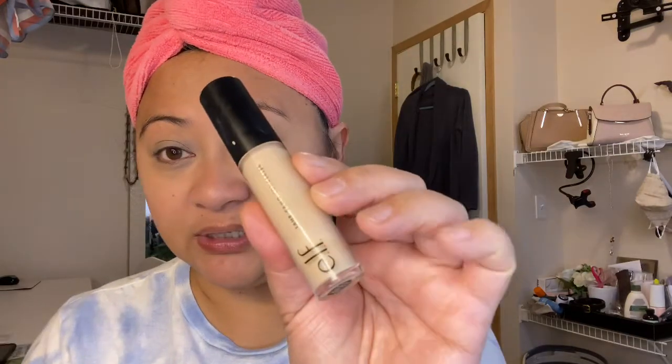Did I mention I already have my skincare done? If you want to see my skincare routine in the morning, let me know and I will gladly film it for you guys — it's very straightforward but I make sure I take care of my skin because aging wise it helps. Then I will spot conceal with my ELF comma concealer — this is the original one — and I use medium sand, which actually matches my skin tone perfectly.